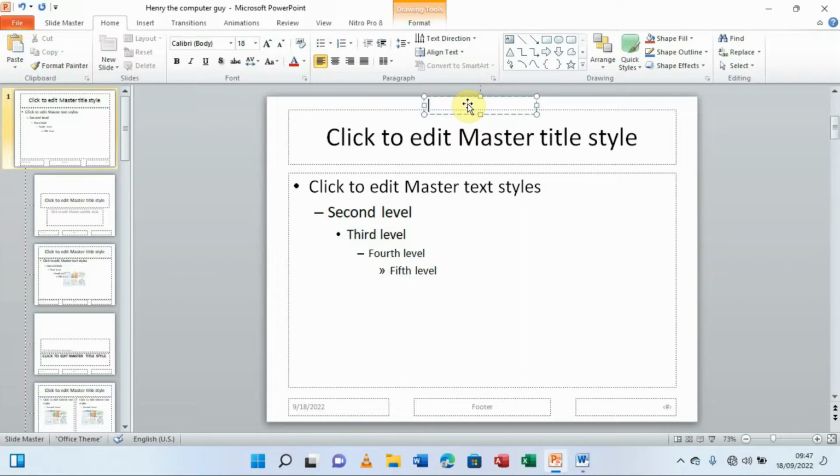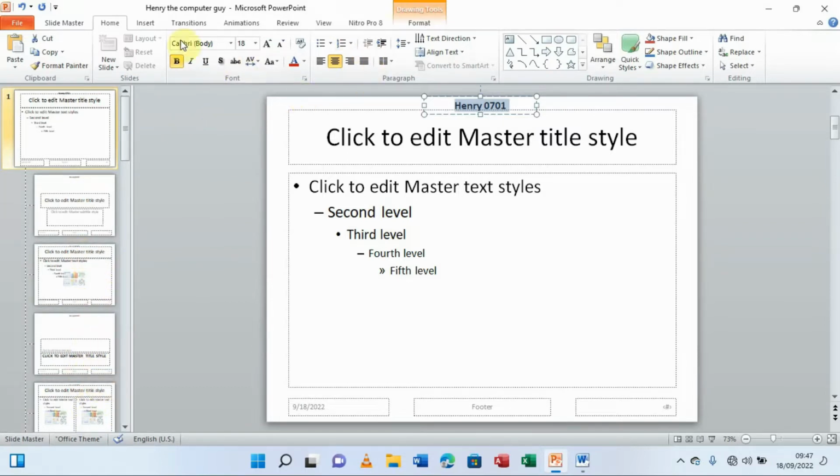So I can say Henry. Let's say I put 0701. I can even decide to put it in the center, just like that. I can even make it bold. So you're going to find out that it will be displayed on all these slides that you're having. We can go back and see.